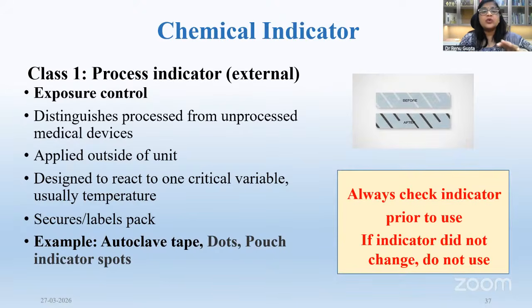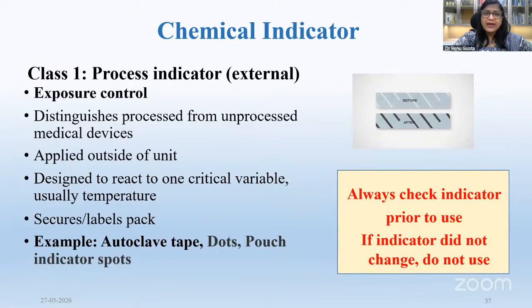It only distinguishes a processed from an unprocessed medical device, because it doesn't tell you whether the steam has entered inside the tray. It just tells you, yes, this load has gone inside the autoclave. But whether the load was properly cleaned or not, whether it was properly packed or not, whether the steam actually entered inside the load, it will not tell you. Suppose you have made a very tight packing with no perforations in the tray, no space for the steam to enter, then your instruments will be unsterile.